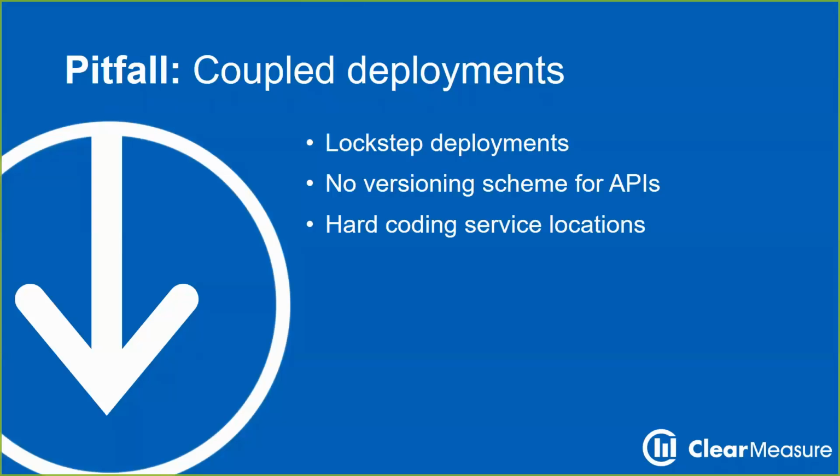So we'll move on with coupled deployments. You're going to have multiple microservices in the system. That means you will not have one system deployment or one schedule, and you will not deploy every microservice at the same time. If you have a situation where you change one microservice and then redeploy every other microservice in the system, then in reality, you don't have microservices and you might as well put everything in one Git repository, because you really just have one unit of deployment. When you deploy something together, it's coupled.